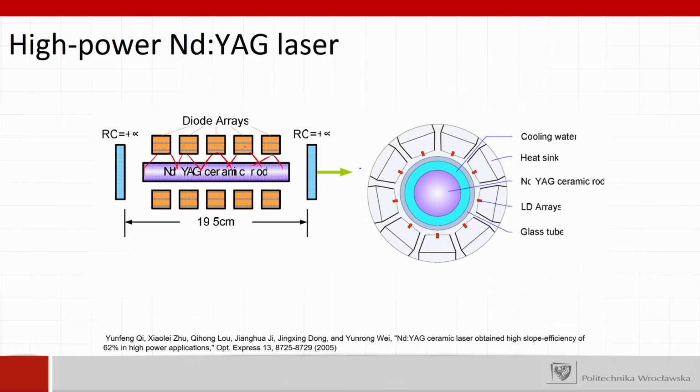And if you look at it from that side, at the cross section of that, you will see that the rod is here, and these diodes are just surrounding this rod, and each of these lasers is just shooting into the rod from each side. So it means that the rod is just surrounded by lasers, which are just shooting with light, and the rod is absorbing the light from these diodes, and it is emitting laser light in this direction.